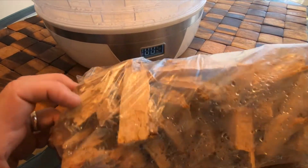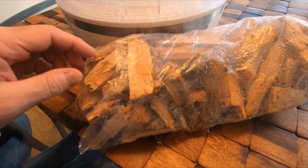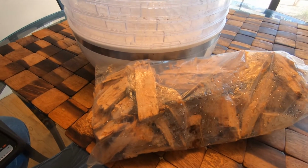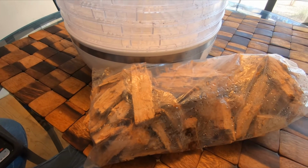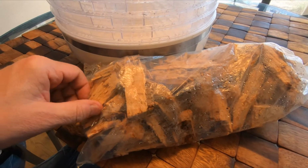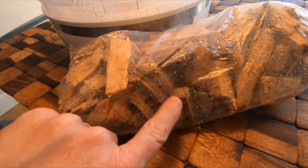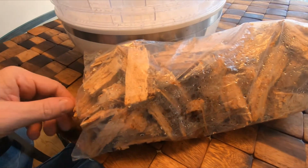I found some great wood out in the forest last time I was there. I saved it in a bag. I just love to keep some of these newspaper sleeve bags if you still get a hard newspaper. They're great for collecting bark and amber and all kinds of resins and pieces of punk wood like this, and so you can bring those with you. Now you can see there's a lot of moisture, condensation. I had this sitting out in front of a window, so there's a lot of moisture in this wood.